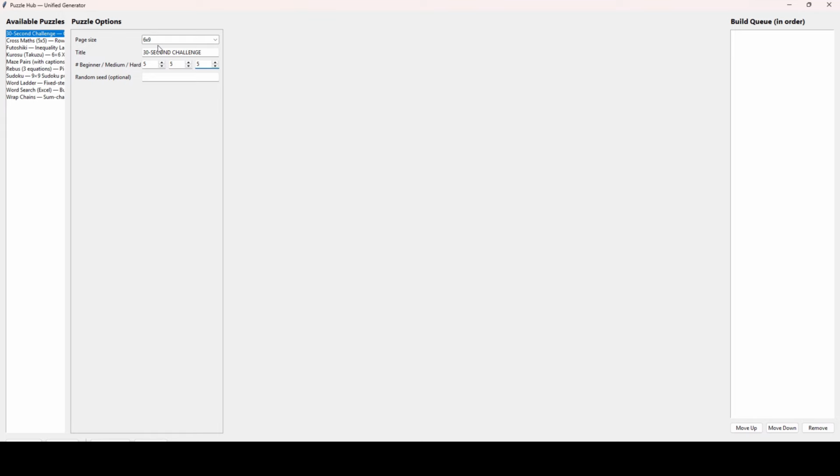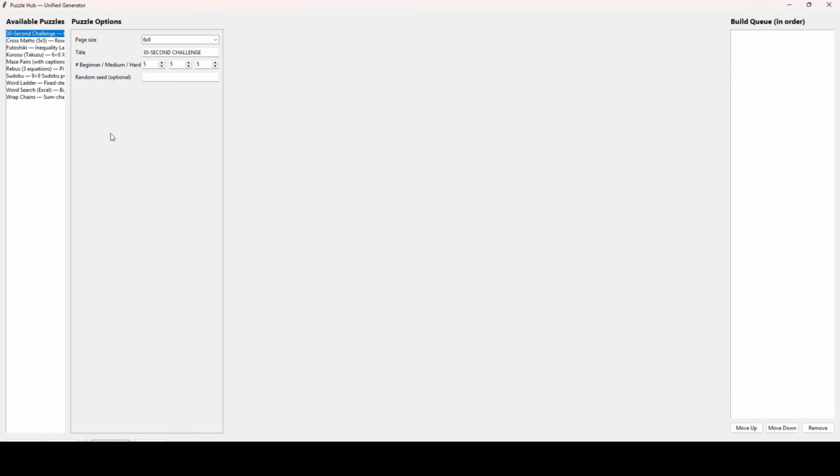So this is a 30-second challenge. A maths equation is printed on the paper, and you've got to work it out in 30 seconds. It's just like a little brain teaser. I'll keep it 6 by 9. Now, because you can change it on each page, you need to make sure that you set it correctly. You have two options, 6 by 9 or 8.5 by 11. There are different rules for the layout of each one, so make sure you pick it consistently throughout. As default, 6 by 9 is highlighted. Now, there's a chance if you change that in the project settings, it might change the size of the page for the entire file.